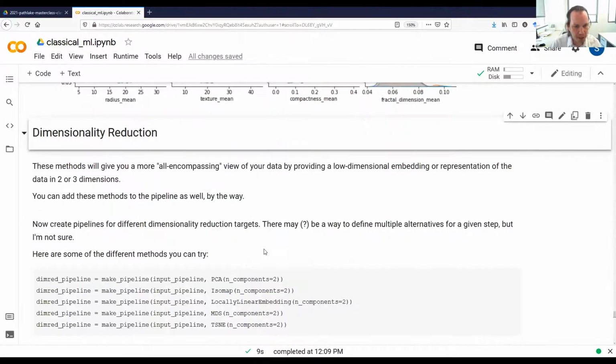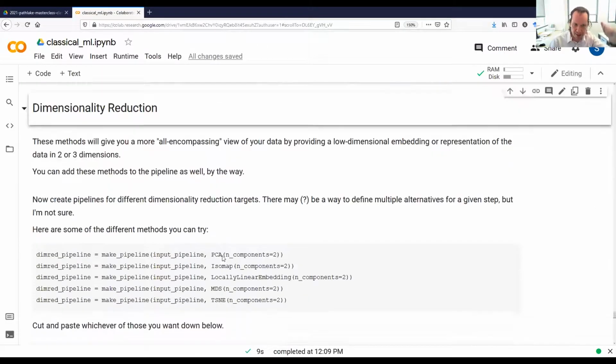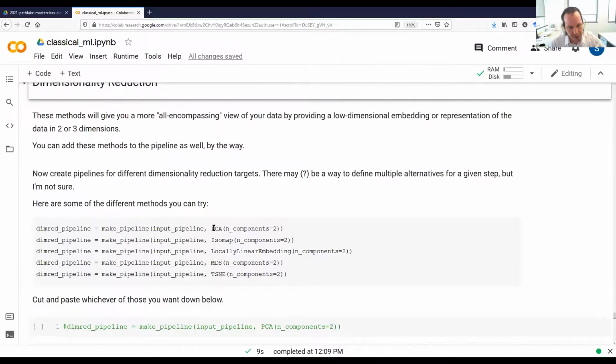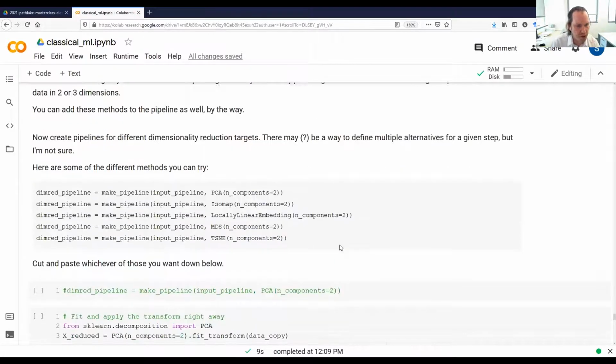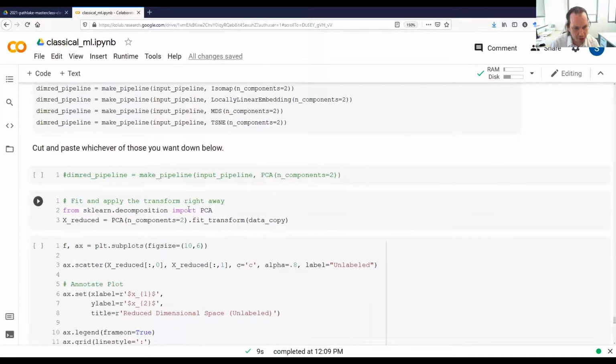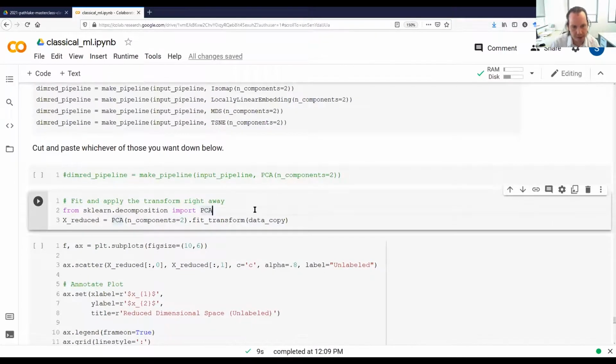One way that we can try to look at high dimensional data in a low number of dimensions, in 2 or 3 dimensions, is through something called dimensionality reduction. And this is a big field. There's a lot of different techniques. I illustrated a couple of the different techniques here. They make different assumptions about the data, and they require different amounts of training data to run. In some cases, they need labels. In some cases, you could do it in an unsupervised fashion. But essentially, we're just going to perform principal component analysis on our data.